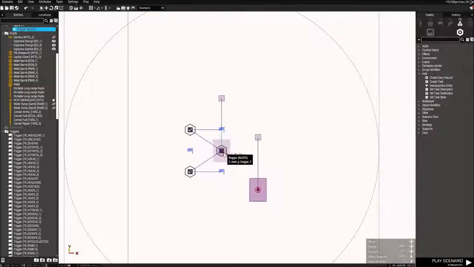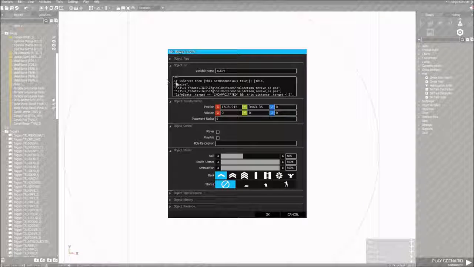Looking at the actual chap himself, we can see he starts off in an unconscious state using the set unconscious function, and then again using the hold action add, we can see we have a revive option that we've used with the icons. And if he is incapacitated, we are able to revive him.